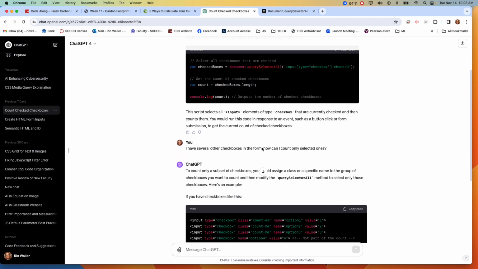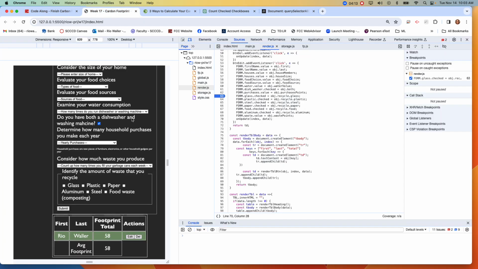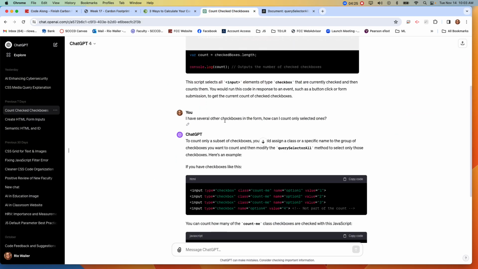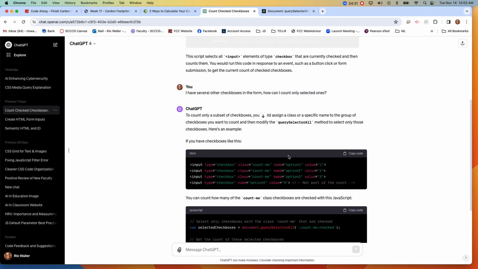But then I thought, wait a minute, I already have another checkbox. How could I get around that? So I said, I have other checkboxes on the form, how could I count only the selected ones? And then it was like, oh yeah, why didn't I think of that? Create a class.